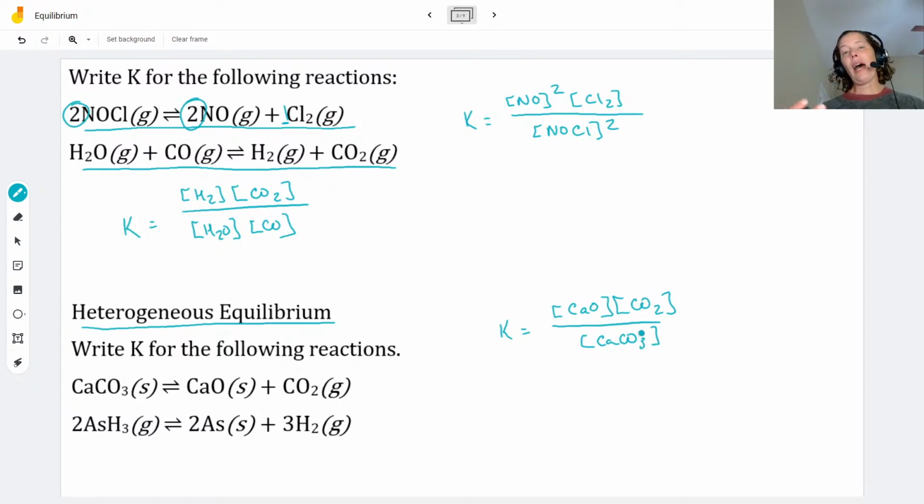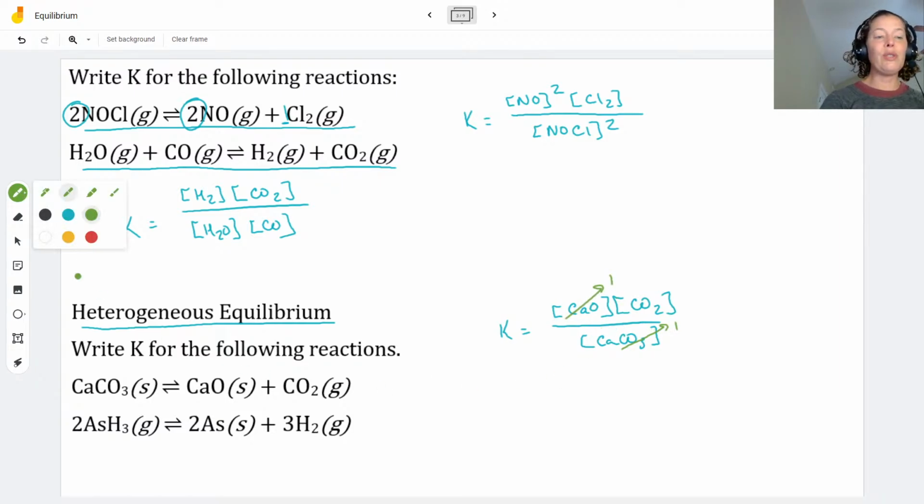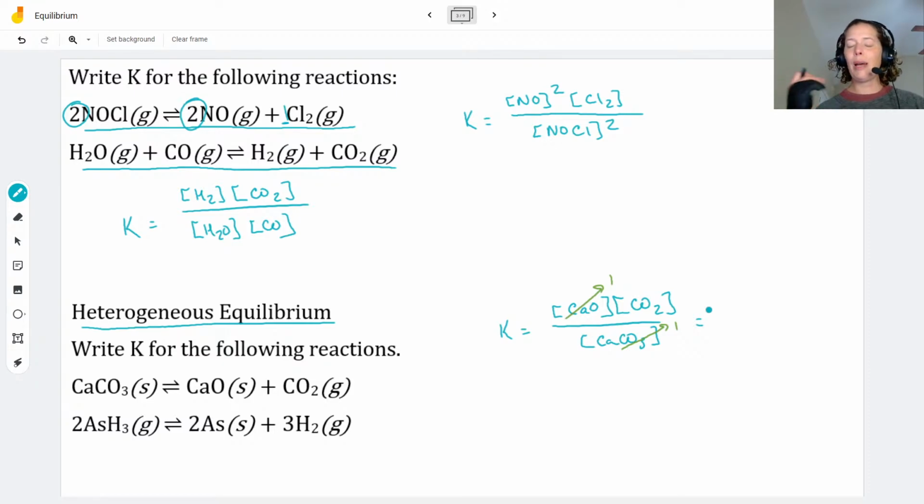So when you have a pure solid in this case, or a pure liquid, then these quantities go to 1. This one, and the calcium oxide, it goes to 1. It doesn't go to 0 because then we'd be dividing by 0. So it goes to 1. And this ties into something called the activity of the substance, and it has to do with the reference substance. I'm not going to get into what activity is. I think most classes just say pure solids, pure liquids, just go ahead and ignore it.